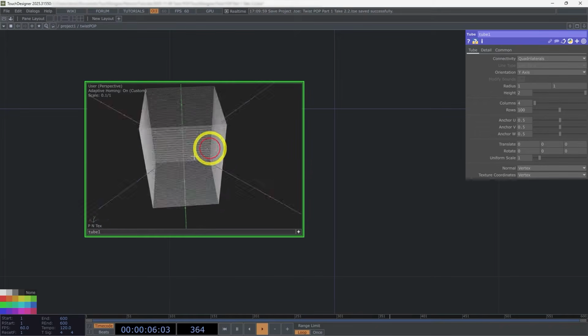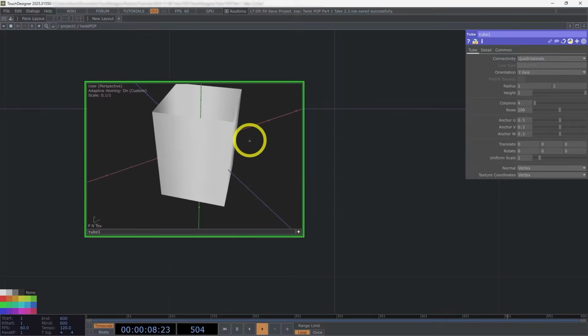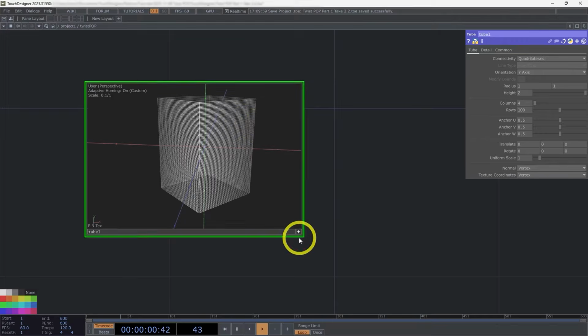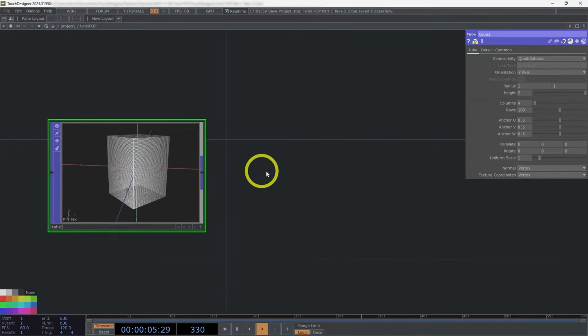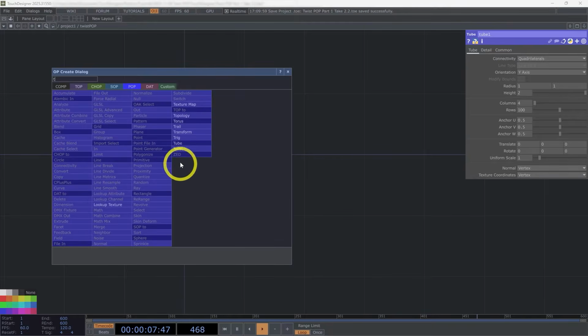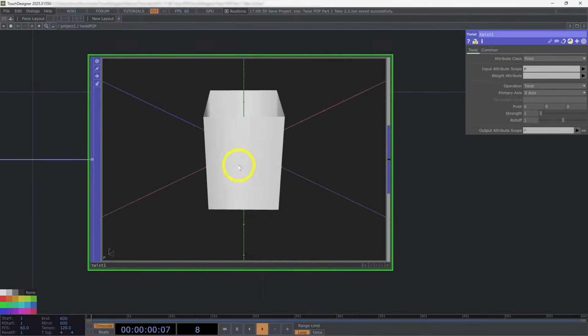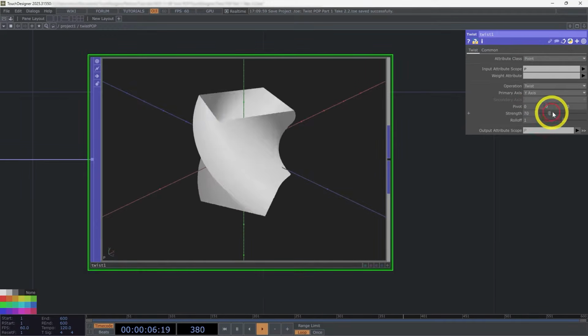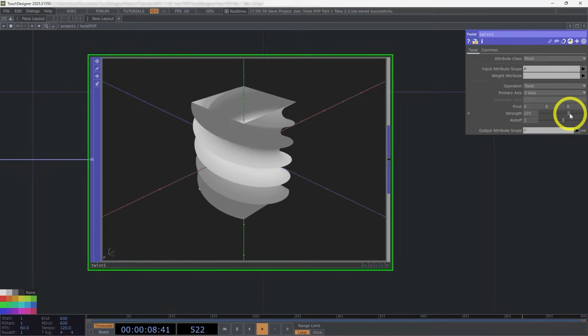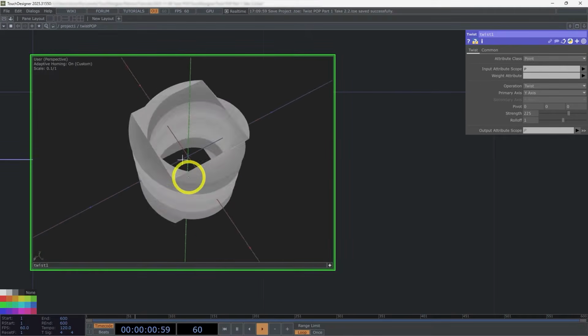And if you want to see this view, that's just toggled with W to get the wireframe view when the viewer is open. So let's drop a twist pop down, and it starts off with the operation twist. That is what we want. You can try the other ones if you'd like. They do different things. And then for our primary axis, we want to twist it around the Y. That's the green. And you'll see right off the bat, if we increase the strength, we get our twist.